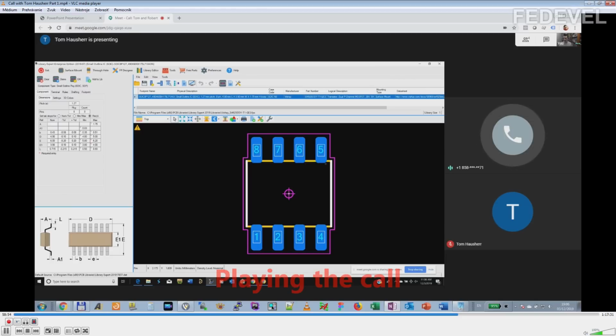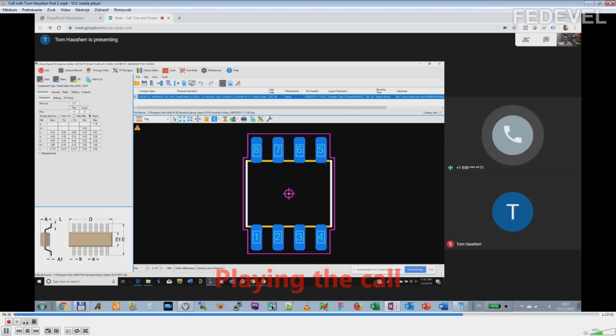So if your part is low profile, now IPC didn't think about this way back in the 1980s, because underneath the part they had to use this clean flux. They had to have this cleaning process to clean all the flux off the board. And so they took the finished assembled board and they would clean it through a cleaning process. But now the height is very important, okay, and so the height of the part you can control by simply controlling the thickness of the part, but also by placing the part smack dab on the board, making the standoff 0, 0.